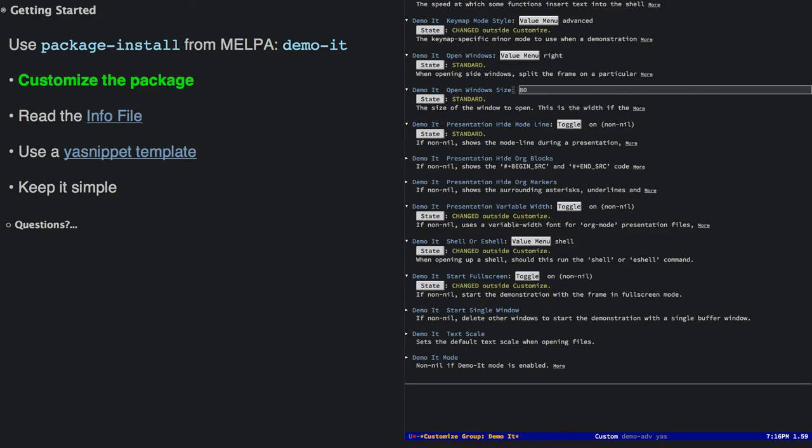So you can open windows, and choose where they should show up: above, below, left, or right. So you can customize how all your presentations will look. All of these parameters you can give to the demo it thingy so that you can change it. So this time I want my windows on the side or above. And then, of course, all of those functions take even more overriding, saying, oh, but in this case I want it over here.